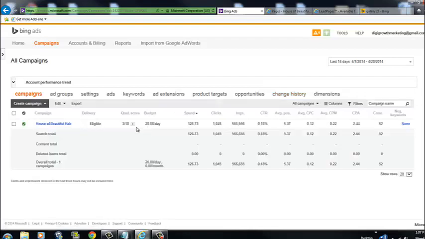Okay, so we got 52 leads, and I spent $126.73, and from the looks of things, it's costing us $2.44 to make a lead. Now, when you first start off, guys, sometimes you may see $3 or $4, depending on how much you're paying per click and your market itself.